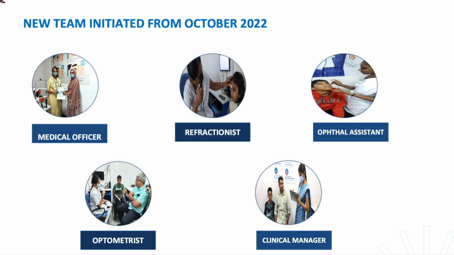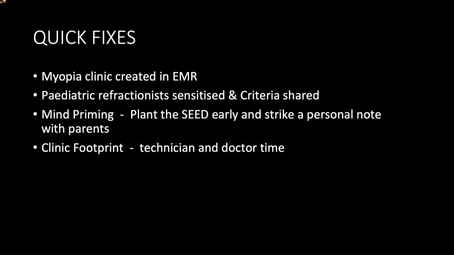Then I had to train the refraction person, because we had to do the MEM, do the binocular vision assessment, not all the steps, a few steps which are mandatory for myopia control, and train the manager for counseling, set up the steps. Then we created the myopia clinic inside the EMR, because once the patients are registered into EMR, then we told the inclusion criteria to the refraction. The first step is they go to refraction.